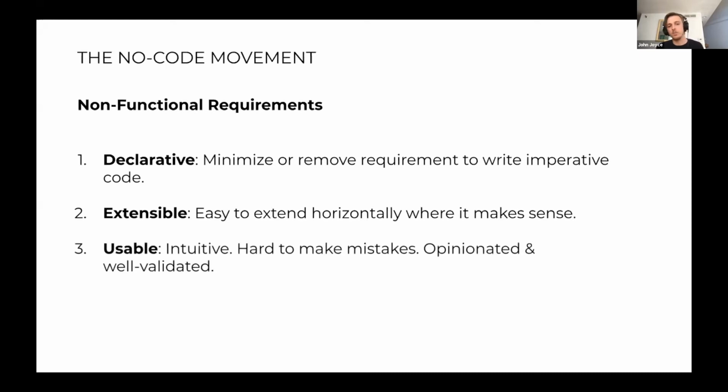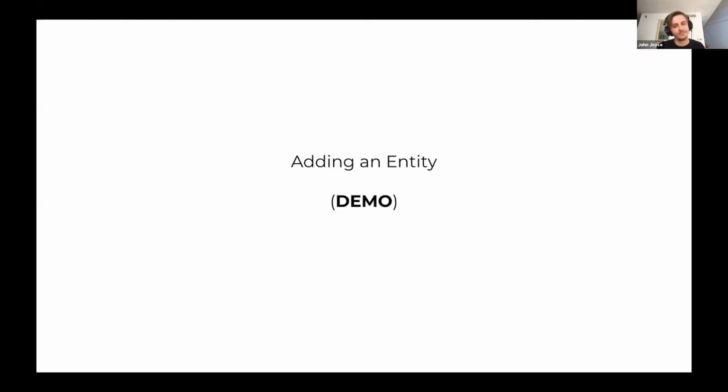And then the third thing is we wanted it to just be very usable, right? Intuitive, hard to make mistakes, well validated up front, such that runtime bugs are sort of hard to come by based on these changes. And so now I'm going to go right into a demo of what adding an entity looks like in the new no-code world after the work over the last few weeks. And then we'll go into sort of how it all works under the hood.